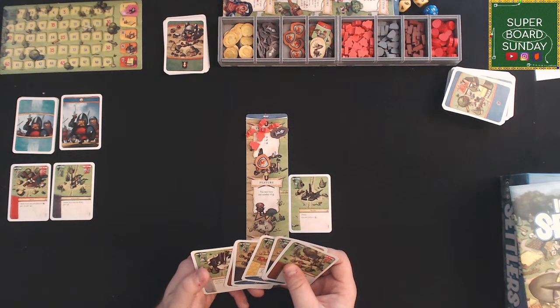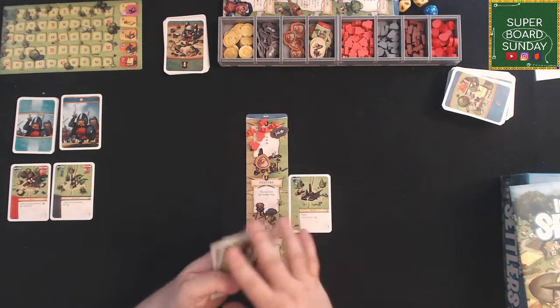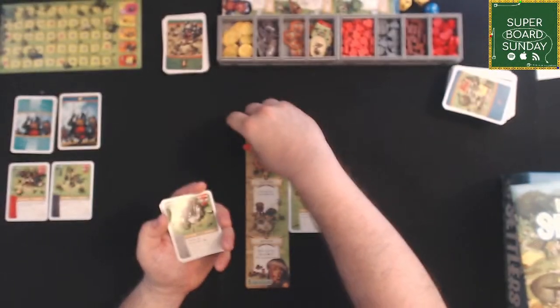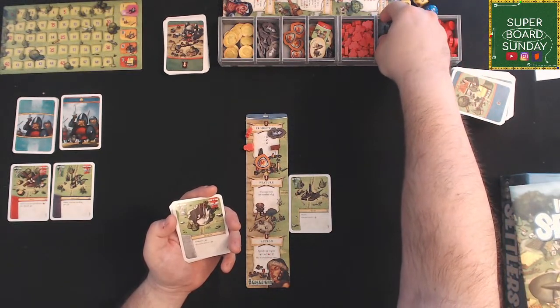Everything's fine at this point. I'm going to do this, actually. So I'm going to spend two workers to get a wood. Then I'll spend two workers again to get a stone.